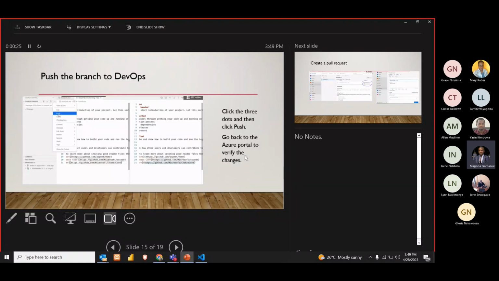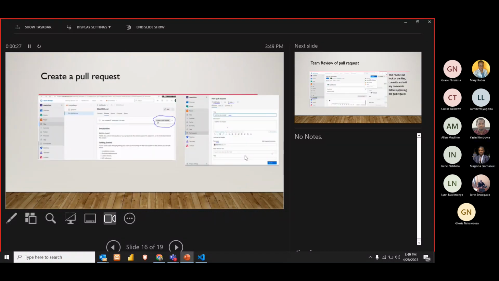We verify that our changes are there. Now, are we there? Yes, we are all there. Gloria, are we there? But I'm not seeing you with your computer. So, we are going to create a pull request.